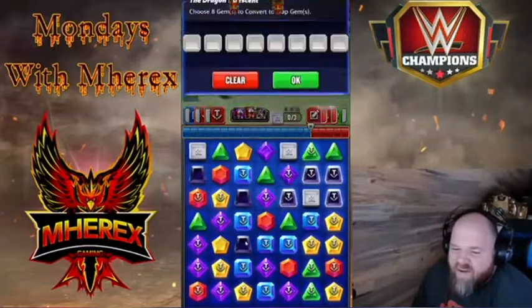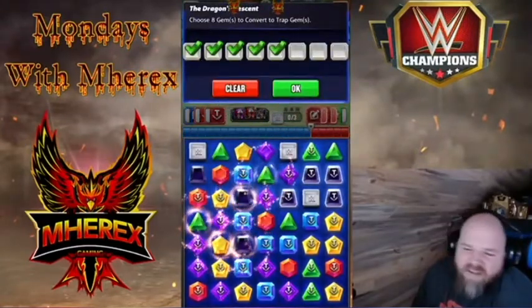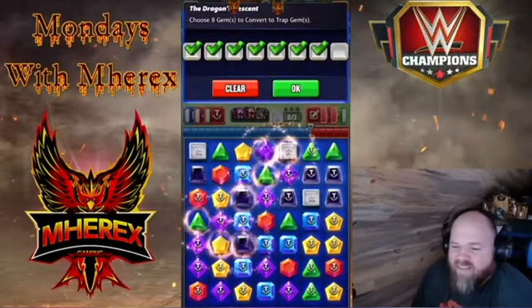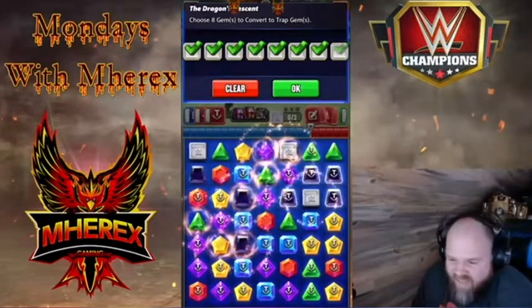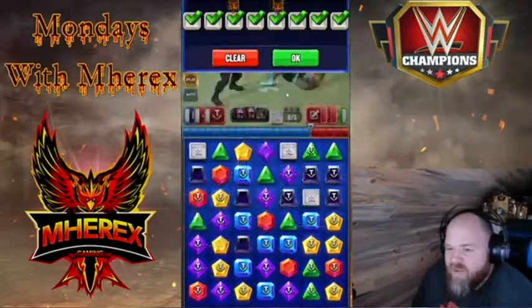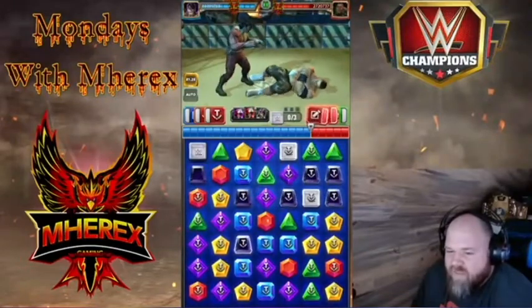You don't even need to do a 5 match. I just started thinking about that. You don't even need to do a 5 match. So that's why I was like, hold on, hold on. Don't even need a 5 match. So now you have the option of blowing up the board, or letting him kill himself.